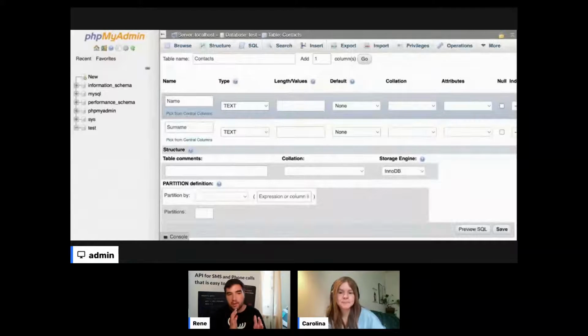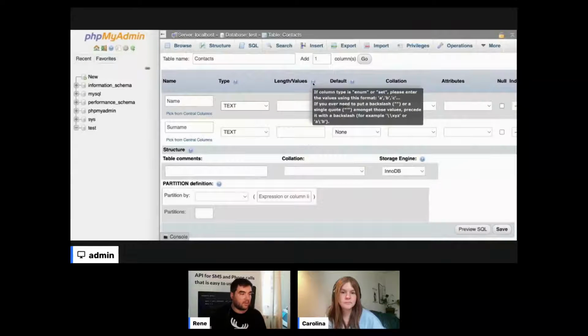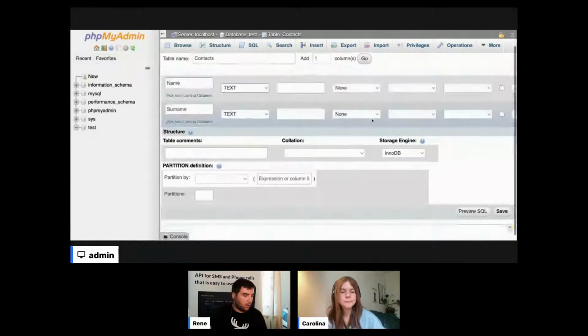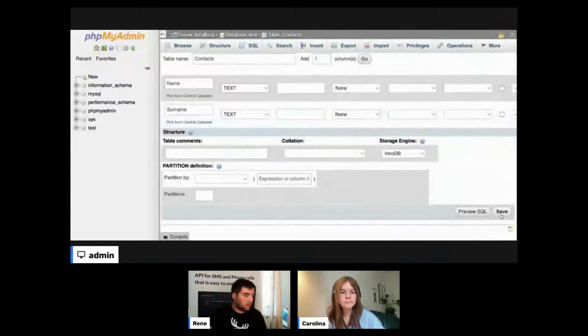And you can go into that direction and do a lot of things, because a lot of data being pushed into databases is actually different, and we want it to be different. We have different variations of it, but now we want to keep it simple. We have text and text. All right. Let's see if we can get by not defining the length or the values, etc. All right, we will just go and click save.